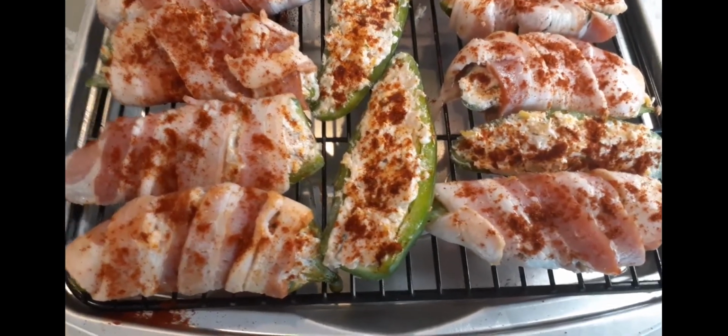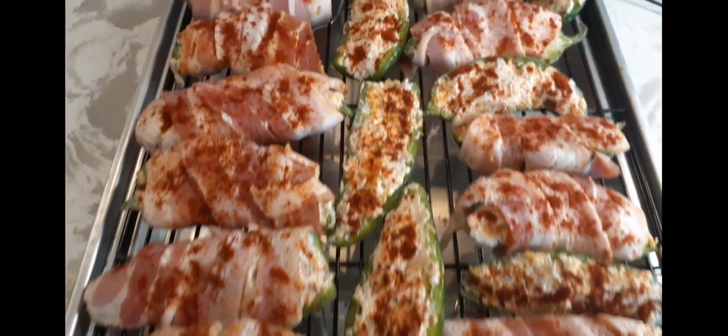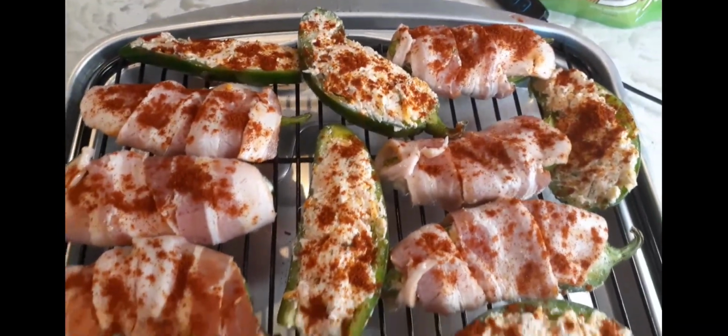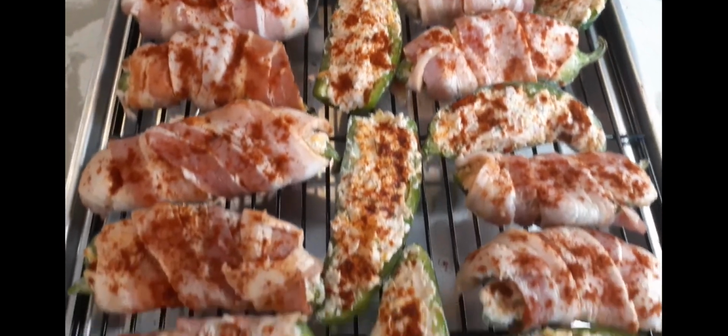Okay, so our jalapenos are all wrapped with bacon, some with bacon, some without. This is ready to go in the oven at 400 degrees for 20 to 30 minutes. Just one thing to remember is I combined the jalapenos without the bacon and with the bacon together. Just make sure the jalapeno without the bacon, you take it out at least 10 minutes early because it doesn't need a lot of cooking.